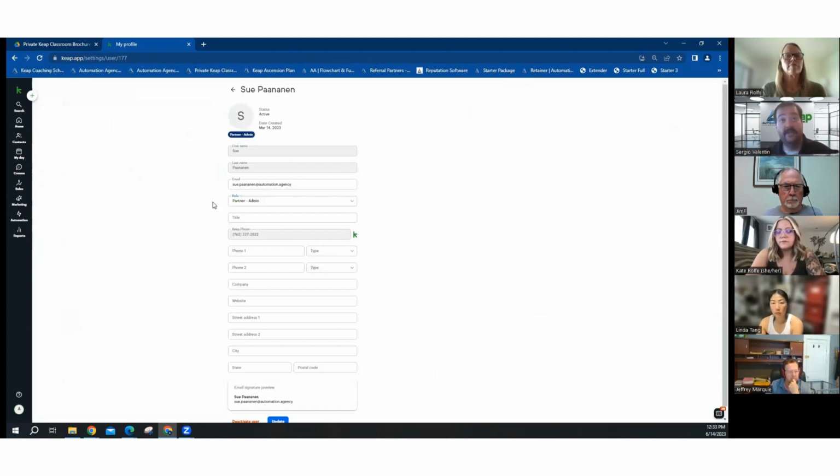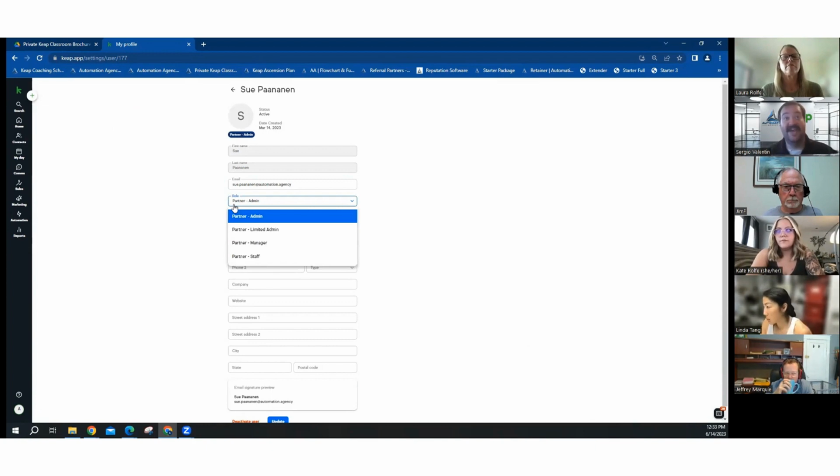Now, as you start collaborating with more people and bringing employees, assistants, interns, whoever into your company, you're not going to want to have them as an admin as well, because the system's not going to know who's an admin and who isn't. If you make them an admin, they're going to see it's an admin. So on your side you're going to see the staff level, the manager level, the limited admin level, and admin, okay?